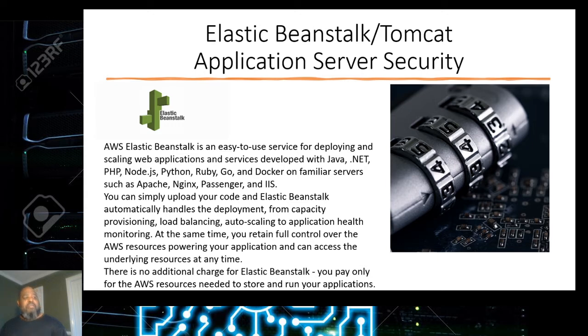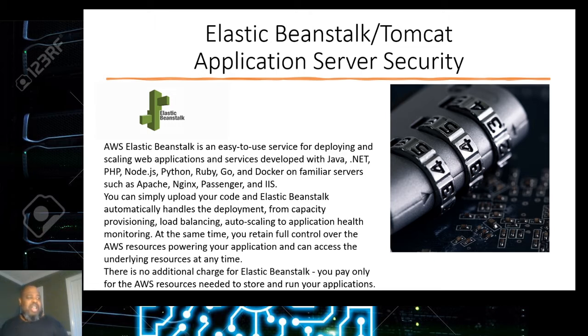You can simply upload your code to Elastic Beanstalk, and it automatically handles deployment, from capacity provisioning, load balancing, and auto scaling to application health monitoring. At the same time, you retain full control of the AWS resources powering your application and can access the underlying resources at any time. There is no additional charge for Elastic Beanstalk. You pay only for the AWS resources needed to store and run your application. So that's why Elastic Beanstalk is pretty popular.